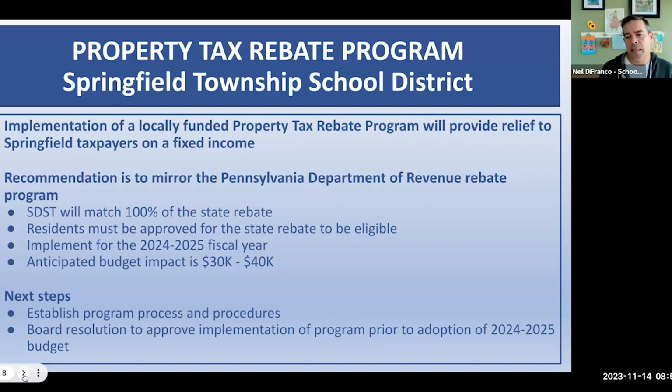No, so let's say, all right, this rebate's based on their income. Correct. And it's a fixed amount. But let's say instead, an alternative would be, they've been paying this tax. Well, here we are raising the taxes because our costs go up. So we have to raise the taxes on everybody in Springfield. What if we look at qualified residents? I'm not sure how we would qualify them, but it would be some sort of fixed income. And we say, okay, we're raising taxes on everybody except for these residents. And then we keep a tabulation of what they're not paying as they stay in their house.